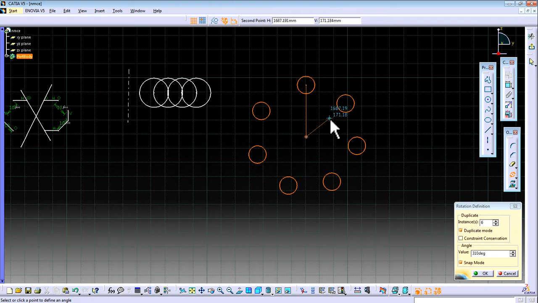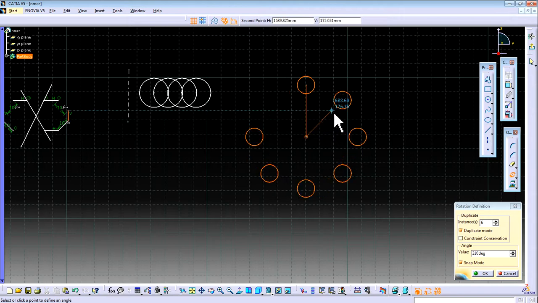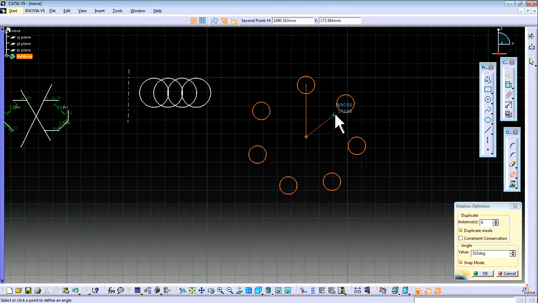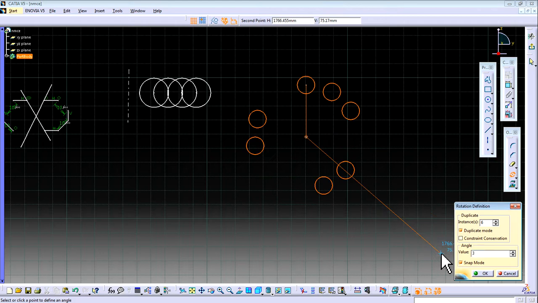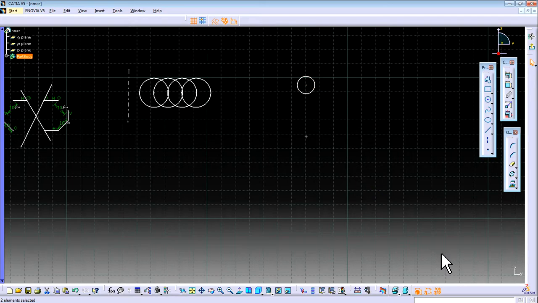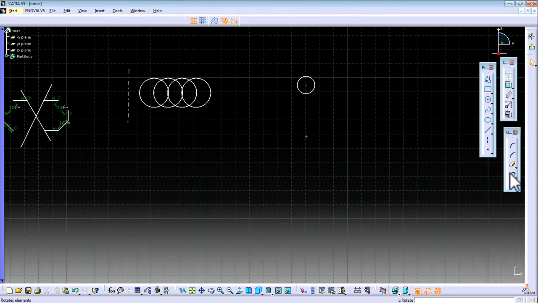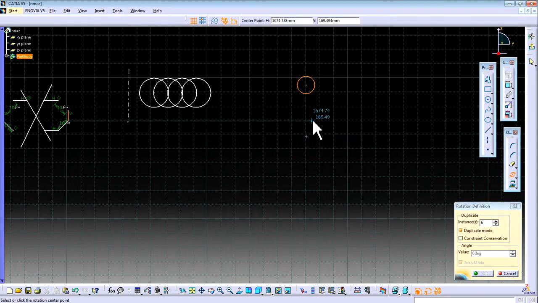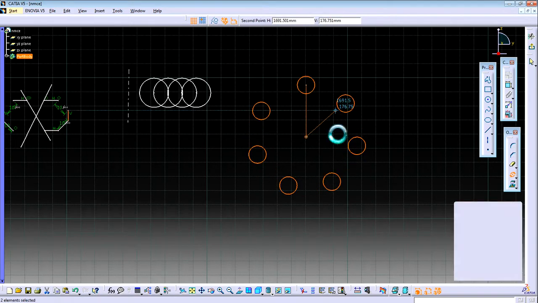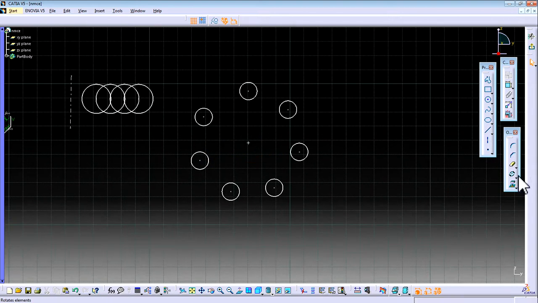Okay, so this worked. You can choose the angle up to 360 degrees. Okay, let's see again. Select the object, start center, then the starting center. Okay, fine, done.